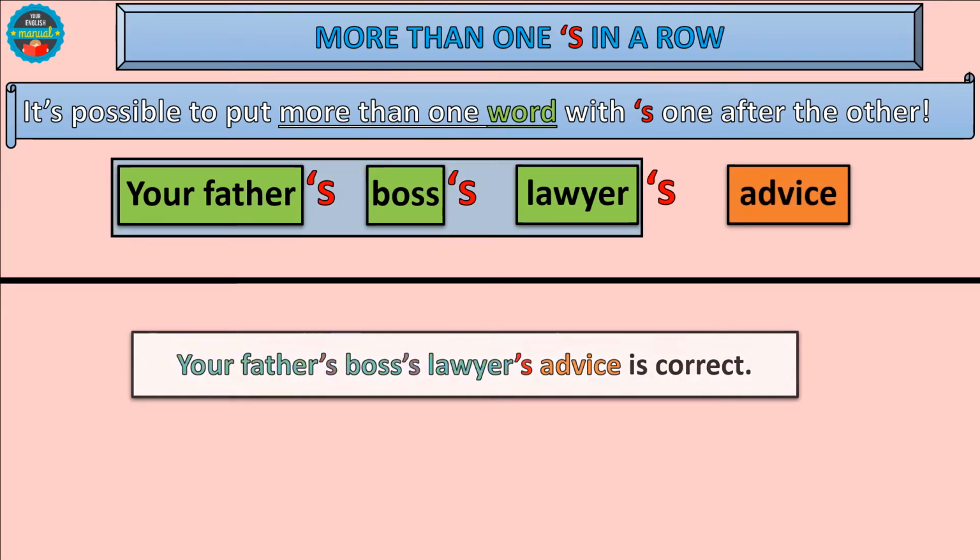But this kind of structure is not so common, maybe for obvious reasons. It's kind of hard to understand what a person meant, right? Especially when there are three possessives, one after the other. So, even though it's grammatically correct, it's best to keep at most two possessives, okay? So it won't be too difficult to understand.